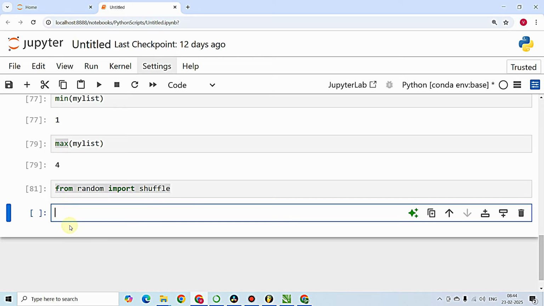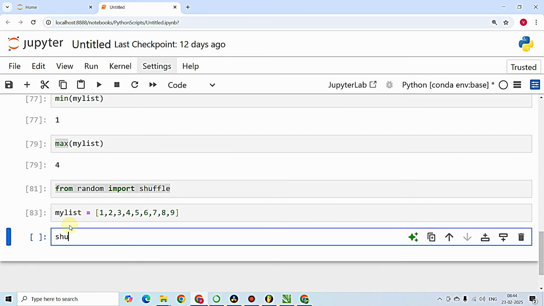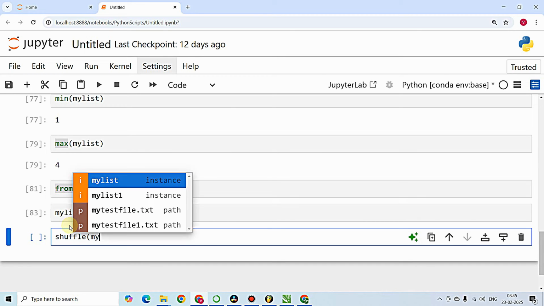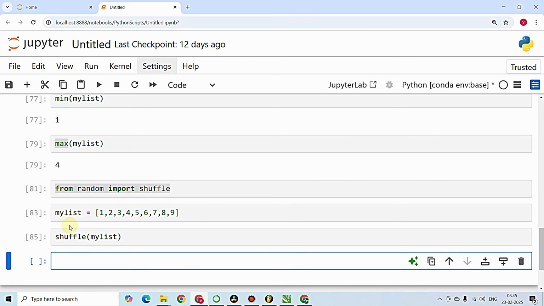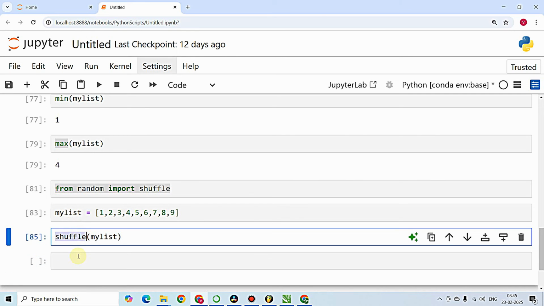So this shuffle function, what it does is, we already have a list. I'm just creating another list. Let's take it to be my list. So here when I use shuffle on my list, it returns nothing, but as the name says, this will shuffle the objects available in my list.